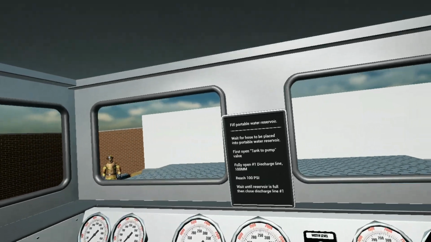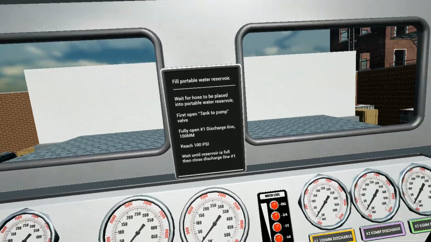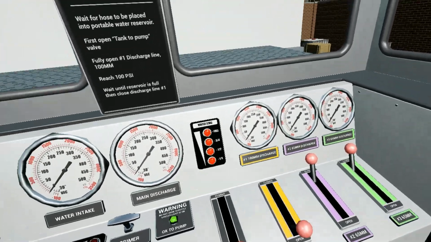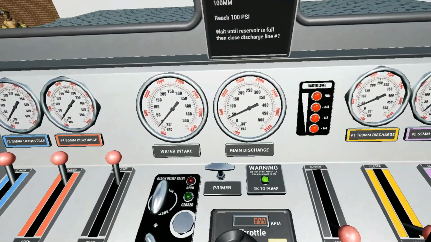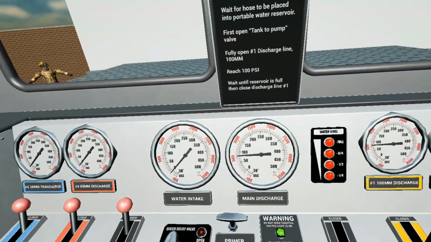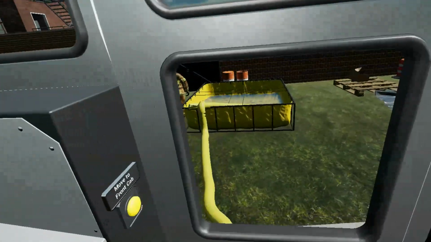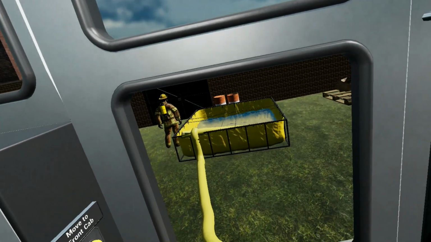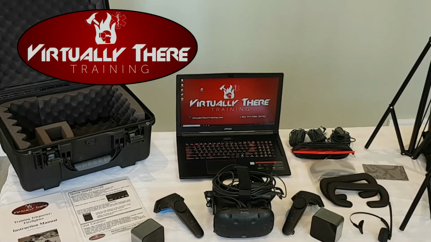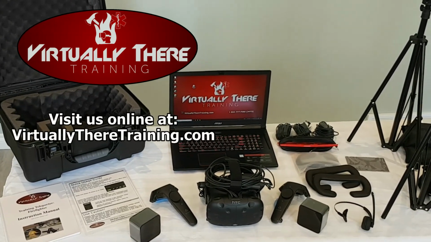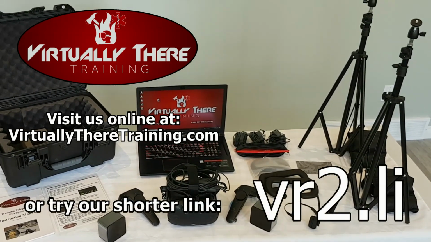It used to be that simulators cost anywhere from hundreds of thousands to tens of millions of dollars, meaning they were just too expensive to be practical for the fire service. But technology has progressed now to the point where a very compelling experience is available for a fraction of what it used to cost. Our systems are portable, easy to set up, and simple to use, and they've never been more affordable. It's time to add virtual reality to your training regime.